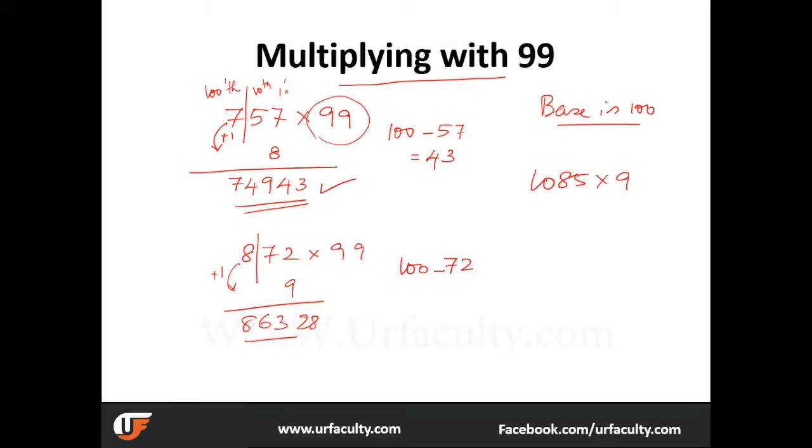1085 into 99. Right? This is 1000. Sorry about that line. 1000. Okay. What do I do? I draw a line here. I add plus 1. So I now need to subtract this by 11. And what do I get? I get 74. This is my left hand side. And what should I do next? Minus 85. And I get 15. So this is the answer for you.